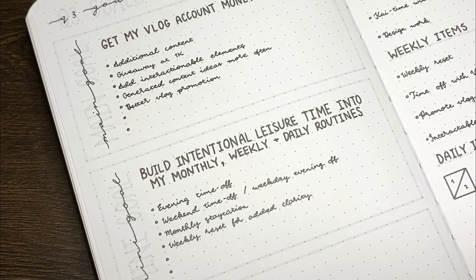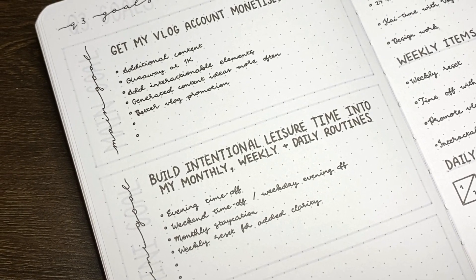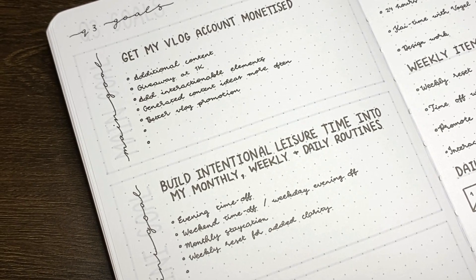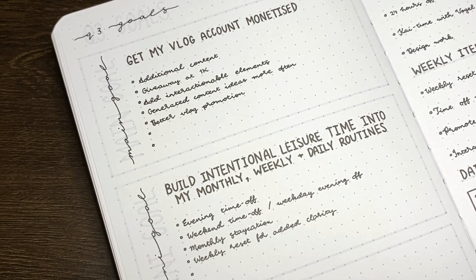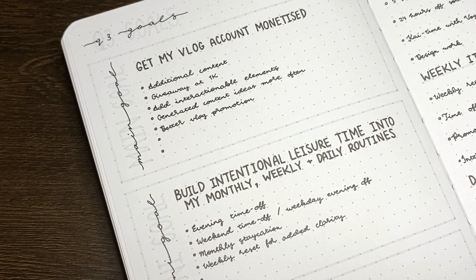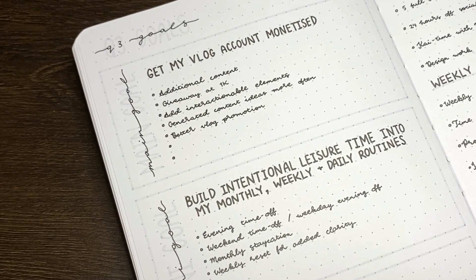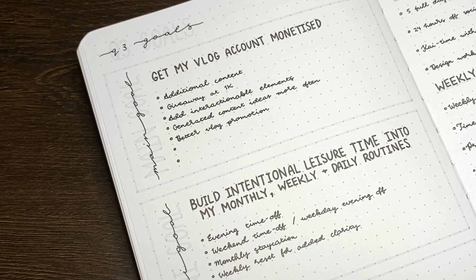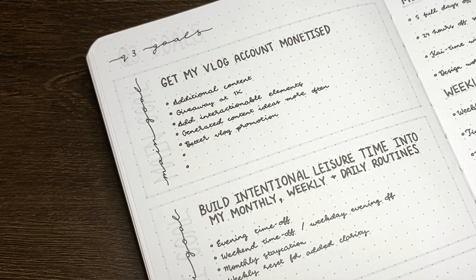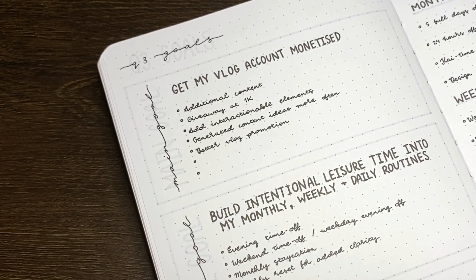That's my mini goal for the next quarter, while my main goal is going to be something I am certainly excited about — and that is to work towards getting my vlog account monetized. When I moved my vlog content to another channel, I of course lost the monetization that I got from those vlogs. Although making money off my vlogs isn't the be-all and end-all, it is a way that I help justify to myself spending time on vlogging content rather than journaling content. Getting to a point where the account is monetized not only helps me feel less guilty about spending time on that kind of content, but is also a specific goal I can work towards.